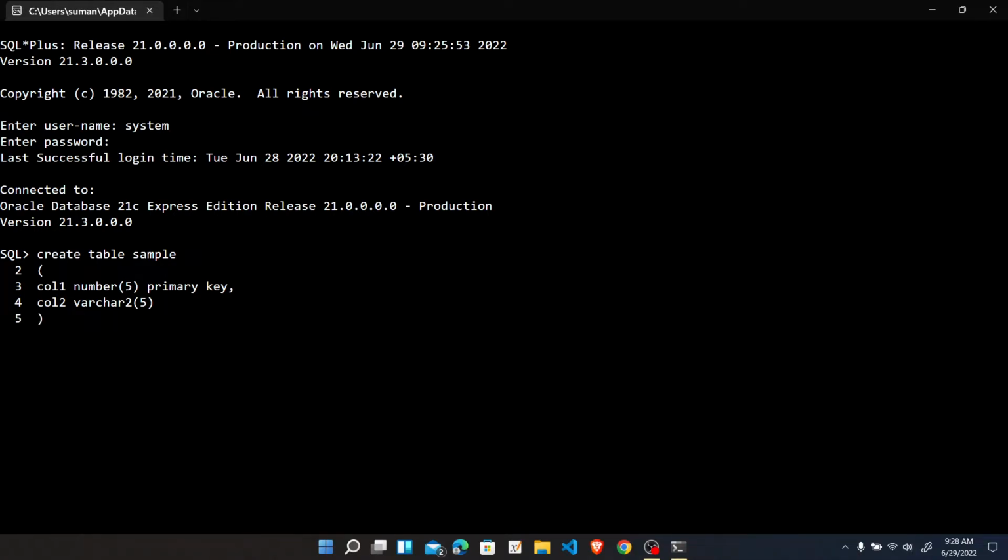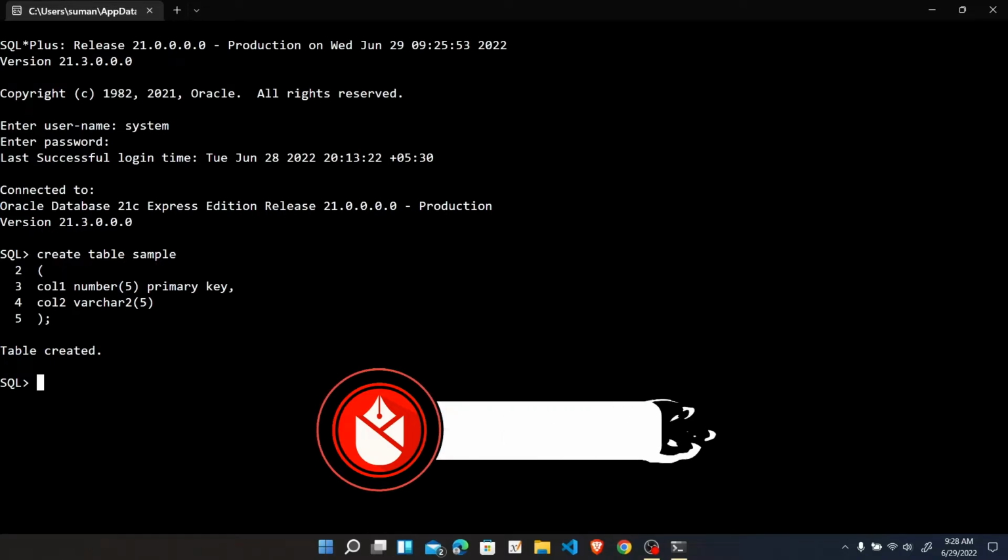So now we have created the table sample. So the table has been created, and now we would work on the primary key, that is col1.